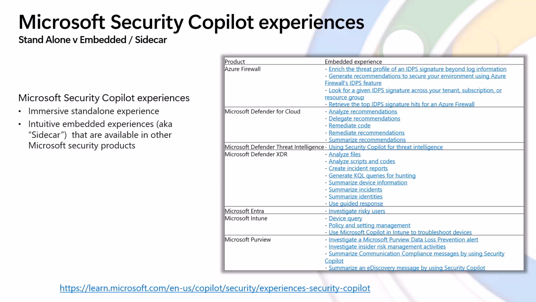The standalone experience is designed to reason over data from across your organization's security ecosystem, specifically over data from products with an active Security Copilot plugin, including both Microsoft and third-party plugins. This experience provides broad awareness and scope, enabling more comprehensive security insights and actions. The embedded experiences constrain Security Copilot to only reason over the data from the product it is embedded in, which is better for those targeted embedded scenarios. Let's take a look at both of these.